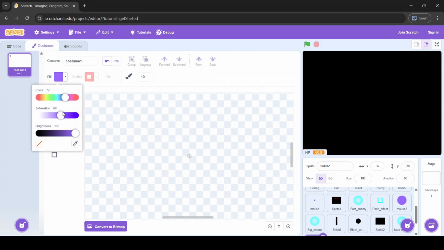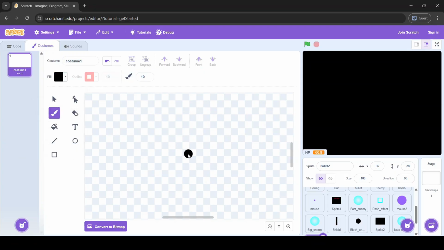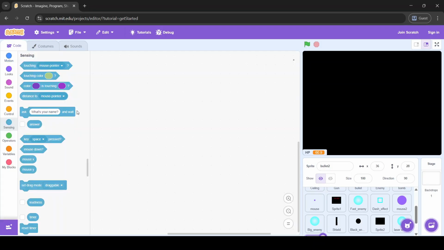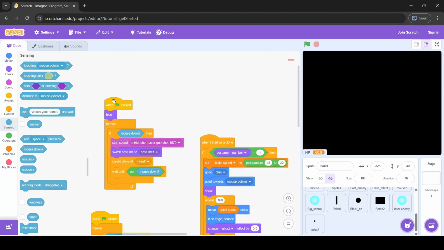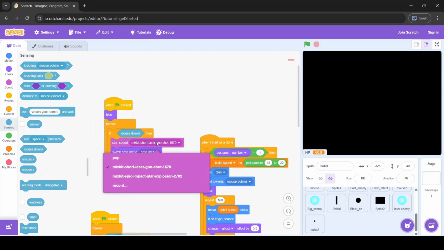For this you just need to make a black dot over here. So you go into the bullet script and click hide forever. If mouse down, start this sound.